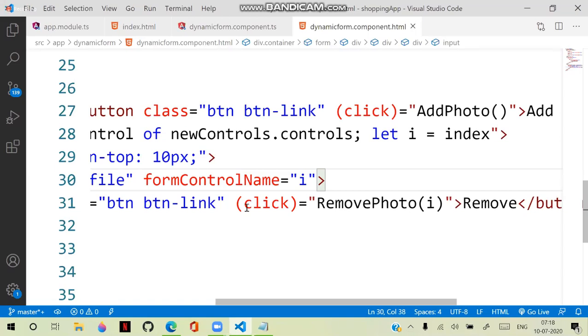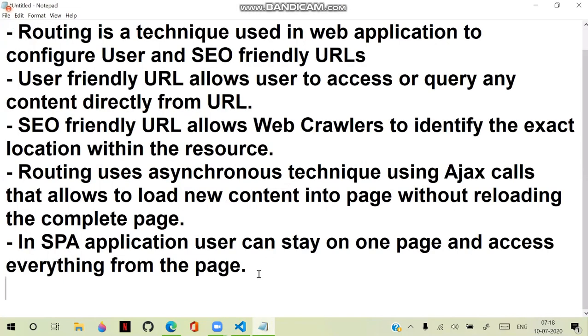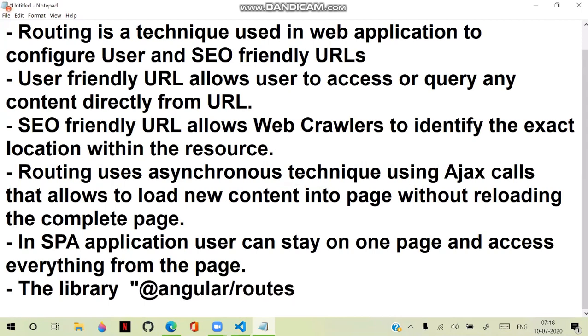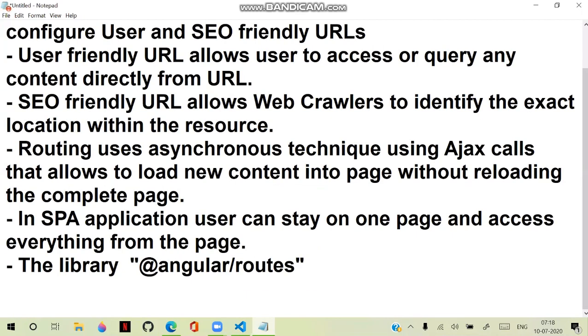Generally, to create and configure the routes, in Angular we have the library Angular router. This is the core library, and this core library provides all the functions and methods that are used for handling routing.